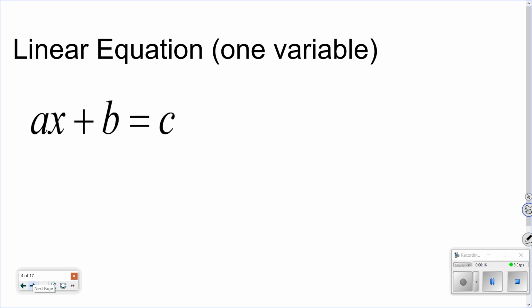So a linear equation of one variable is this: if A, B, and C are integers, remember what integers are, right? No decimals or fractions. If you can write an equation in this form, something times x plus or minus something equals a number, we refer to it as a linear equation. Really quick, remember we talked about the different names for polynomials? If our highest power is a 1, we called it a linear polynomial. That's why this is called a linear equation, because your highest power is always a 1.